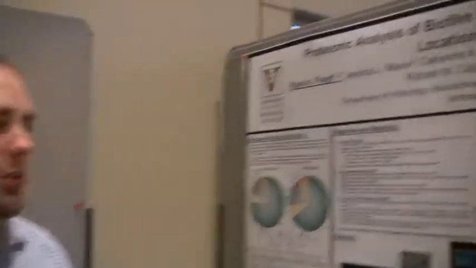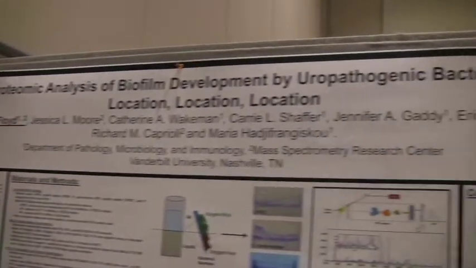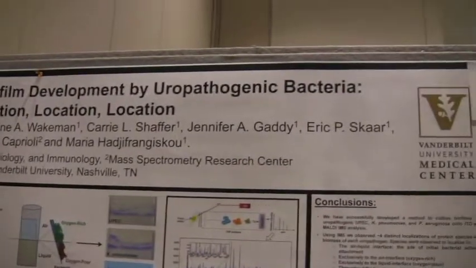We're interested in the pathogenicity behind urinary tract infections. They're a very common infection and they're bacterial in nature. One of the key attributes to the uropathogenic bacteria's virulence is that they can form biofilms. The mechanism of biofilm formation is pretty well understood, but the proteins involved hasn't been as well elucidated. So we're using multi-imaging mass spectrometry to look at the distribution of protein species within the biofilm biomass of uropathogenic bacteria.